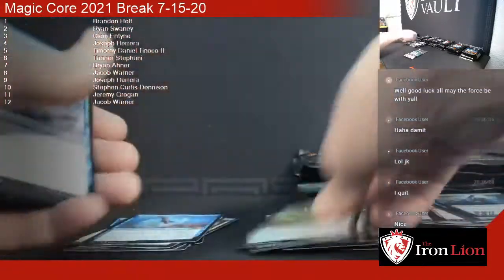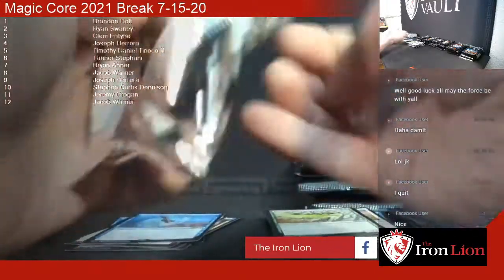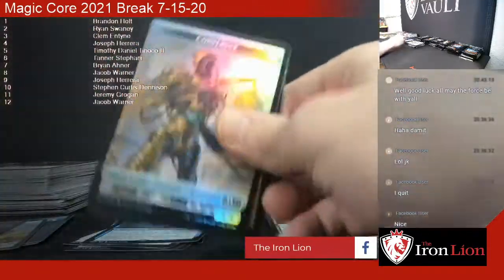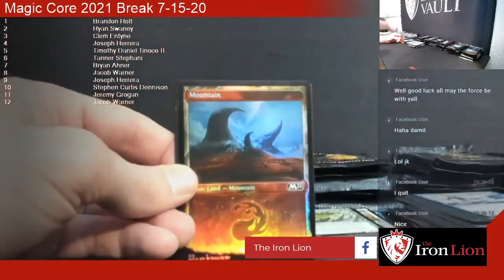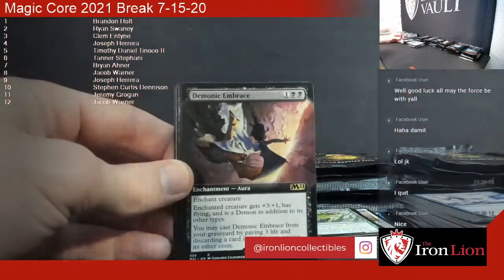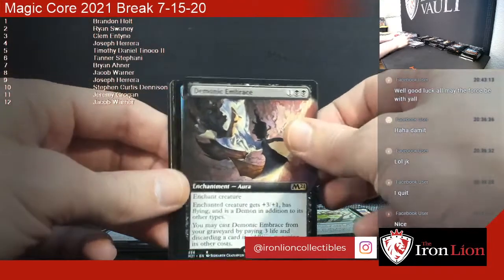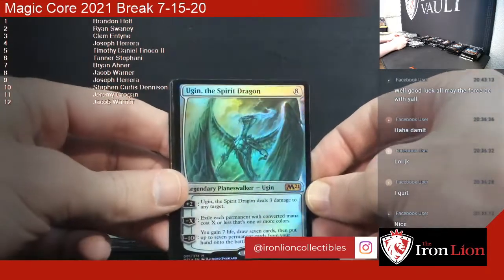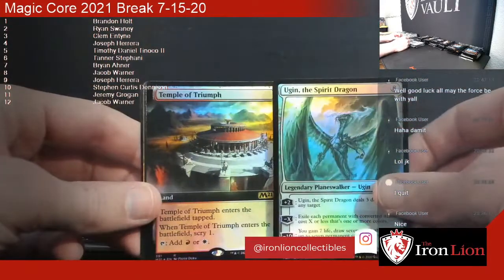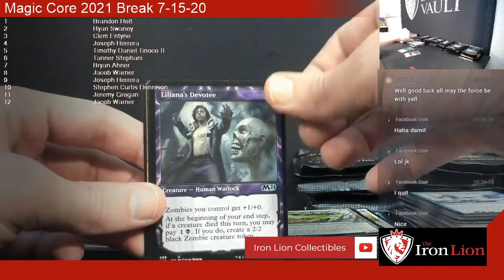Not bad, not bad. And collector's time, most favorite of time. Let's see, get a little razzle dazzle here. Shiny Mountain. Ooh, this is one we don't see too often. Full art Demonic Embrace. That's gorgeous. Oh my goodness gracious. Foil Ugin. Let's go. And the box topper Temple of Triumph. Woo! That's what I'm talking about.